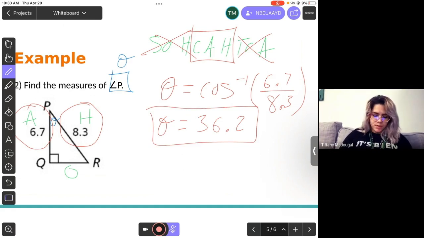Whenever you are solving for angles, I also want you to ask yourself, does this angle make sense? This is an acute angle, so 36 degrees does make sense for it. If I was solving this in radians or I typed in something wrong and I got a really large number, like over 90 degrees, that's an obtuse angle. That wouldn't make sense for the diagram that we have drawn. Not to say that won't happen sometimes, but usually the diagrams are at least somewhat accurate. And if you see an acute angle, it should be an acute measure.